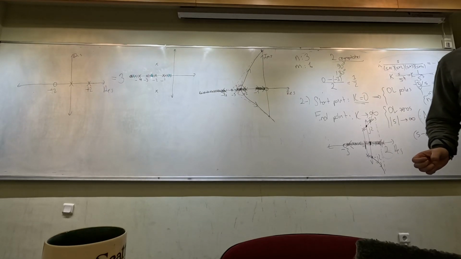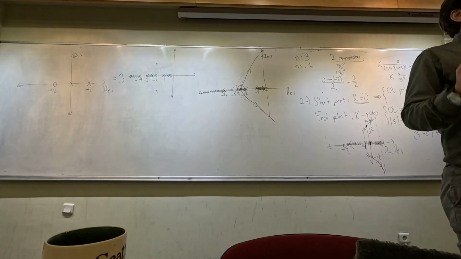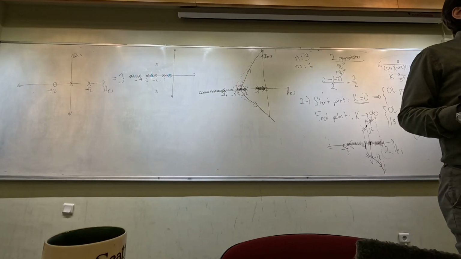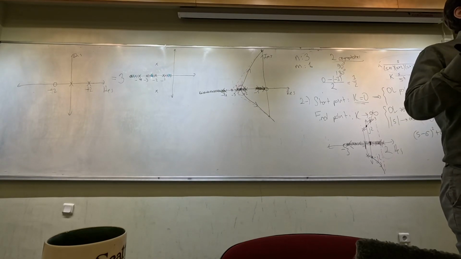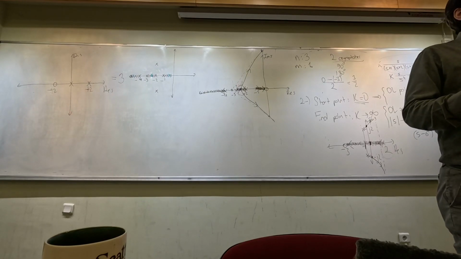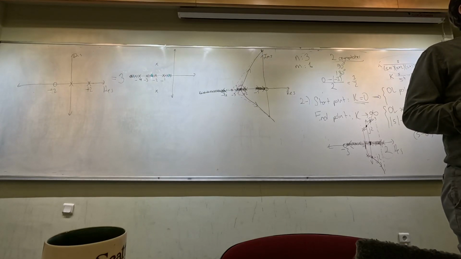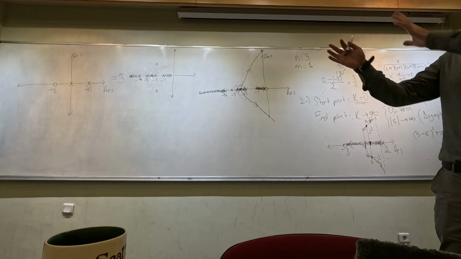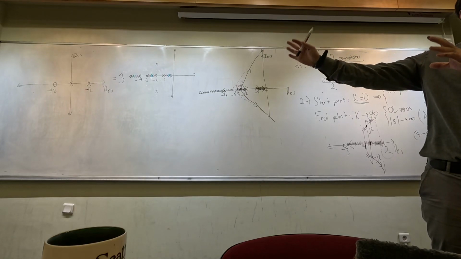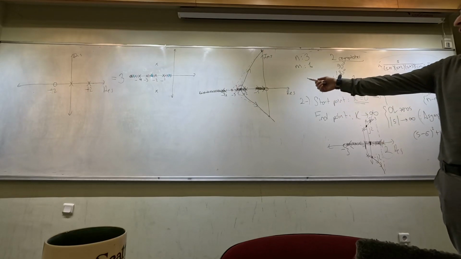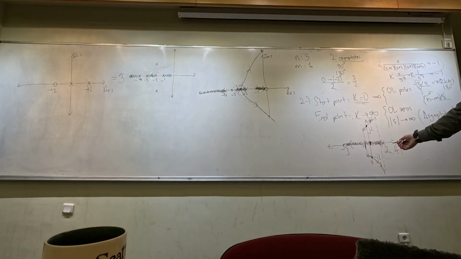In the coming parts of the course, we will do the same in frequency response. We will know the frequency response of the open loop system, and we're going to be wondering something about the closed loop system again. In state space, we will be doing the same. We will have the open loop state space representation, and we will be wondering about the closed loop state space representation. So in root locus, we are getting the open loop poles and zeros. We are trying to draw the closed loop pole locations. And by looking at these figures, we can really say a lot of things about the performance and stability.